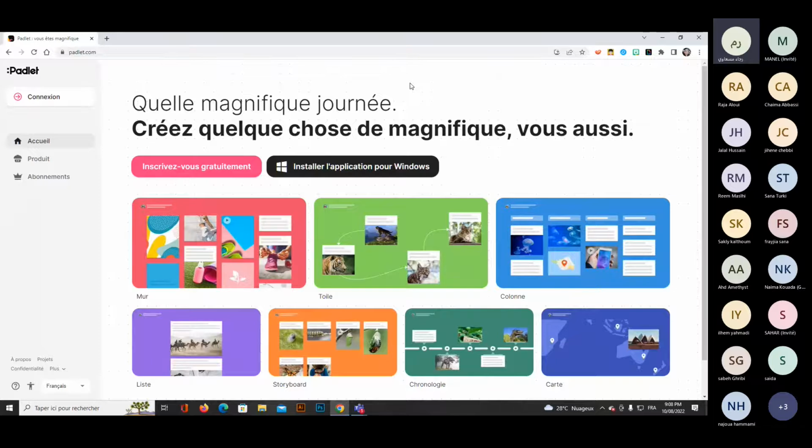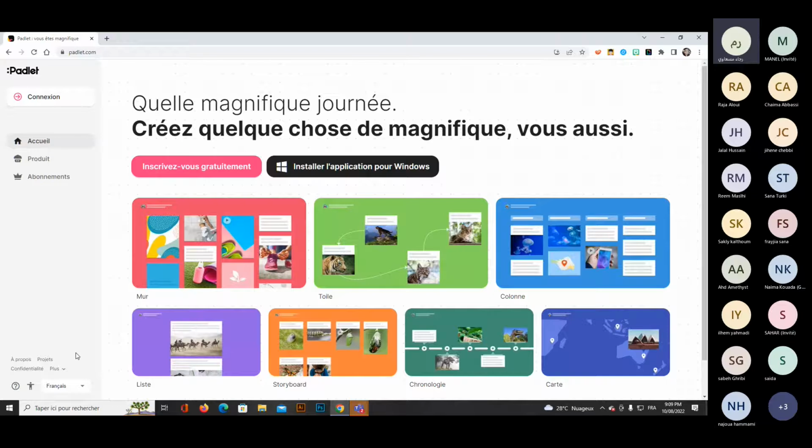Otherwise, we'll proceed. So similarly, the Padlet is an interactive collaborative wall, which is also very useful as icebreaker, formative assessment, brainstorming. It depends on your objective and what you have in mind. I will first change the language. I come to the bottom of my page. I want it to be in English so that I understand better.